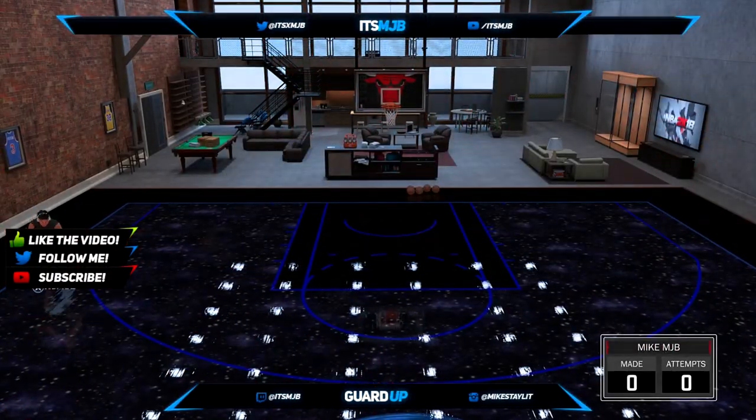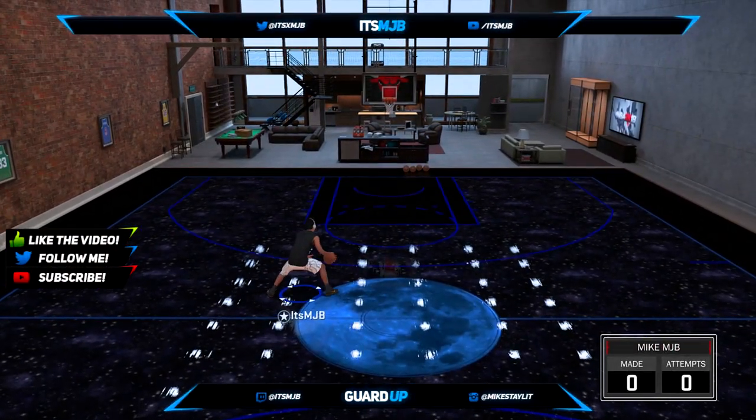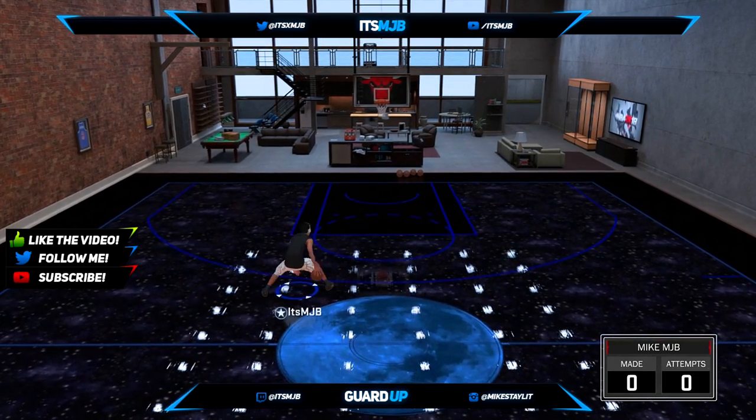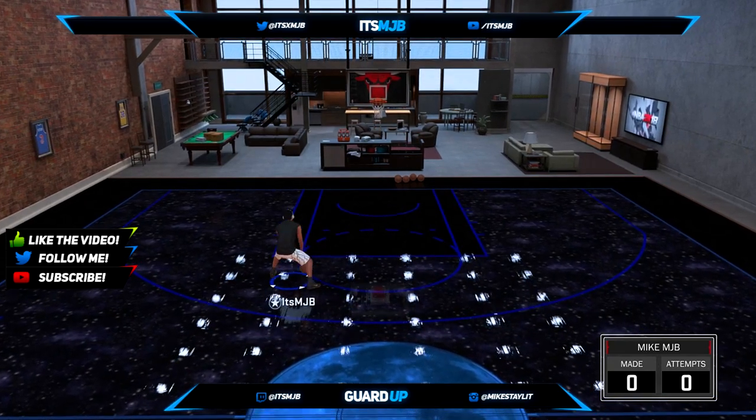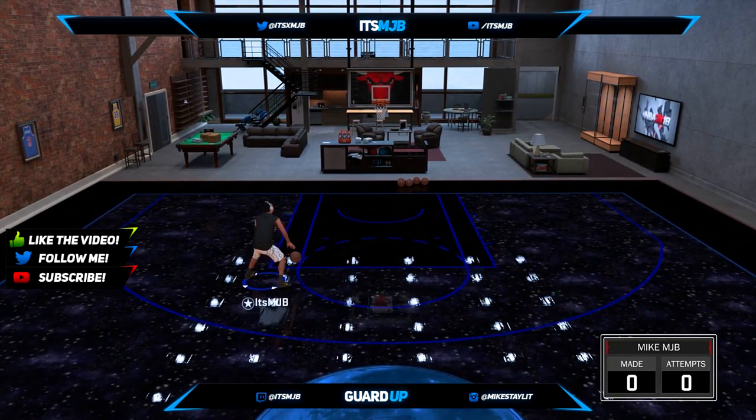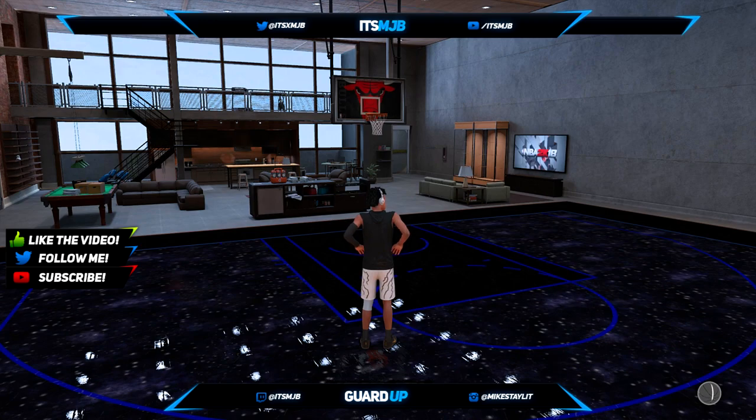Back with another video, and today I got this new dribble spam for y'all, bro. You need three moves for this. This is the dribble spam right here. That's the spam. But yeah, I'm gonna show y'all what y'all need right now. Y'all need three things, so I'm gonna show y'all where to find it.